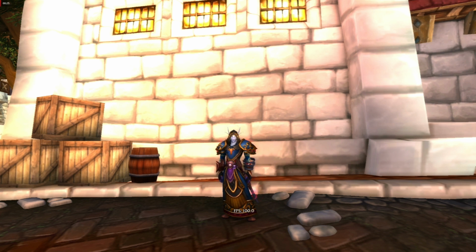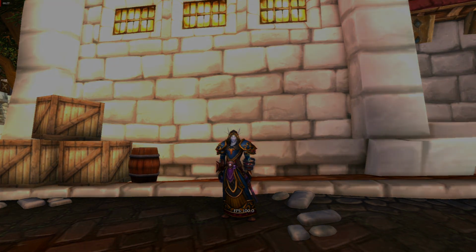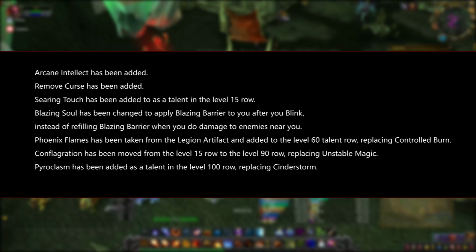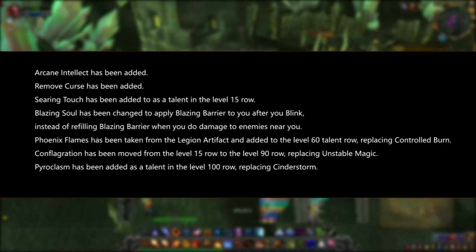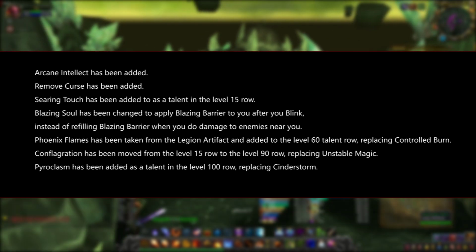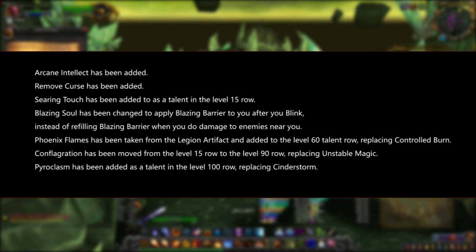For any of the returning players to the Fire Mage, I am just quickly going to go over some of the changes in the pre-patch. The first change would be our removal of our artifact ability, giving us the talent Phoenix Flames replacing Controlled Burn. Second, the replacement of Cinder Storm with Pyroclasm. Third would be your change to Blazing Soul.